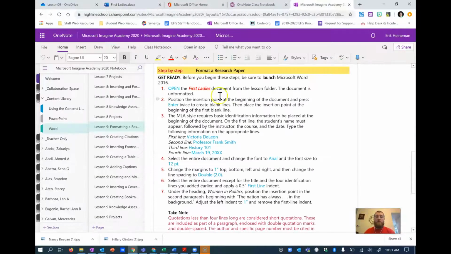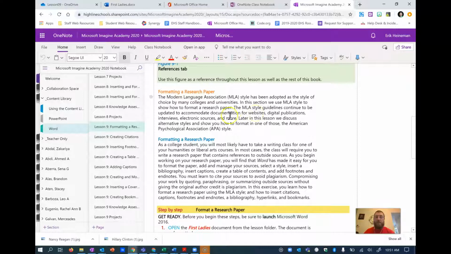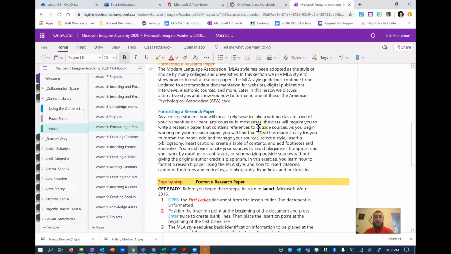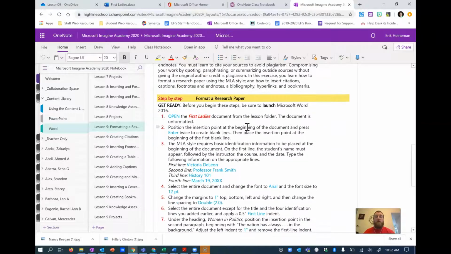Okay, so we go back to our instructions, and it's going to tell you about MLA Style. There are two major formats or styles for research papers: MLA, APA. MLA is the Modern Language Association, APA is the American Psychological Association. We're going to be going through MLA guidelines in this one, but you'll just want to keep in mind that if you're writing a paper in college, the professor should tell you what style to use, and there are plenty of style guides online that'll help you with that. We're going to stick to MLA style just to keep it consistent.